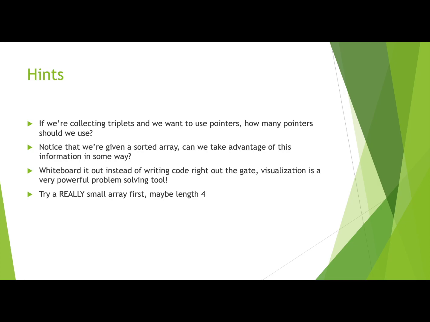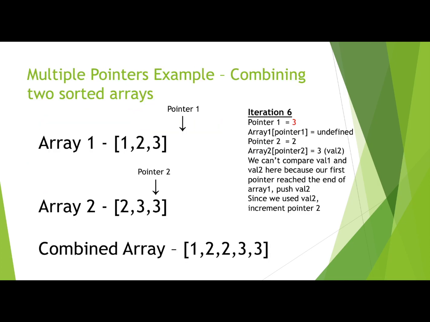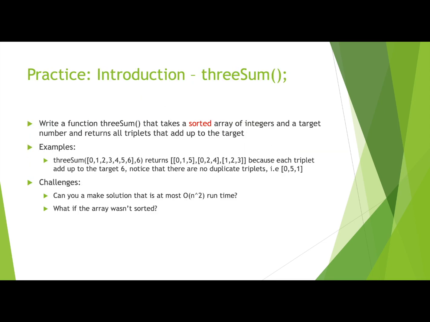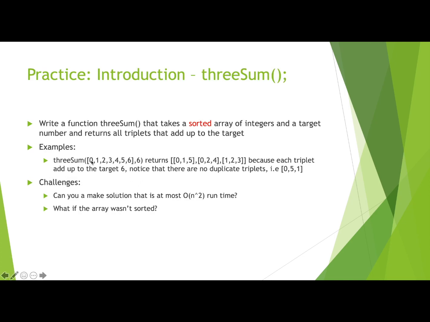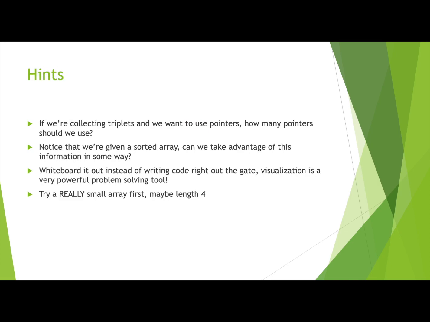Also, the next thing is whiteboard it out, right? In my first example, notice how I basically walked through the problem without any code first. This is really important to do, especially when you're whiteboarding, because it helps both you and the interviewer, in the sense that you can visualize the solution and the interviewer will know where your mind's at. And then afterwards, writing the code will be really easy, just because you have a good sense of how the solution should work. And then finally, try a really small array. Try maybe just four numbers, like 0, 1, 2, 3. That would be a good input, especially if you're whiteboarding it out, because it saves you from writing a lot of iterations.